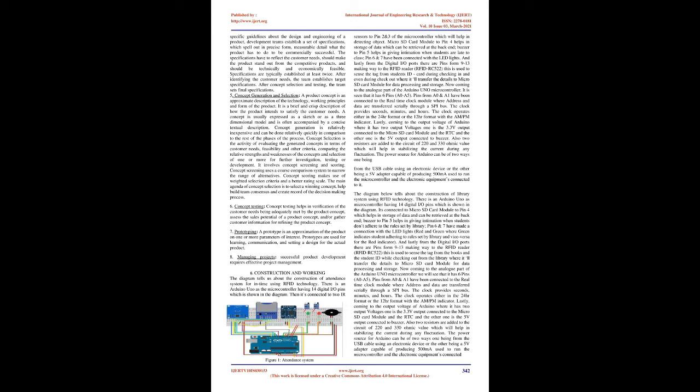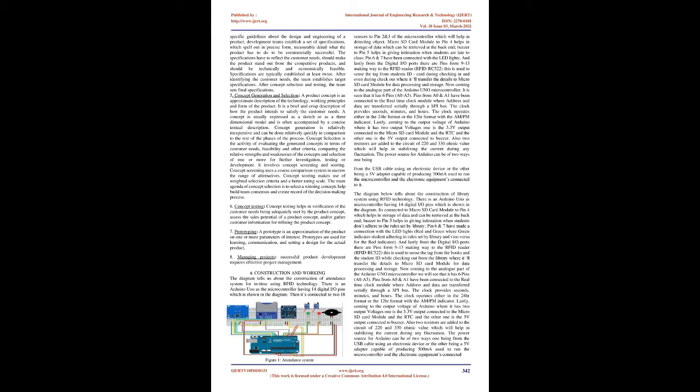Concept generation and selection. A product concept is an approximate description of the technology, working principles, and form of the product. It is a brief and crisp description of how the product intends to satisfy the customer needs. A concept is usually expressed as a sketch or as a three-dimensional model and is often accompanied by a concise textual description.